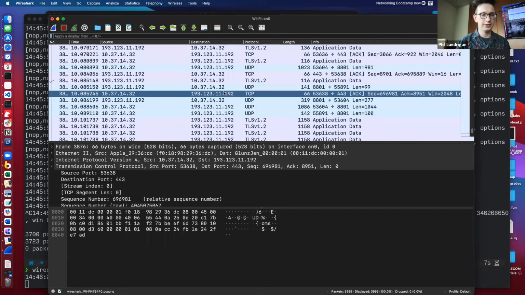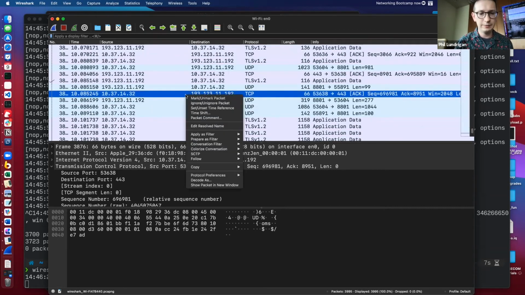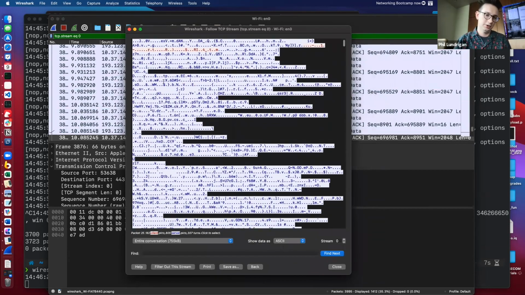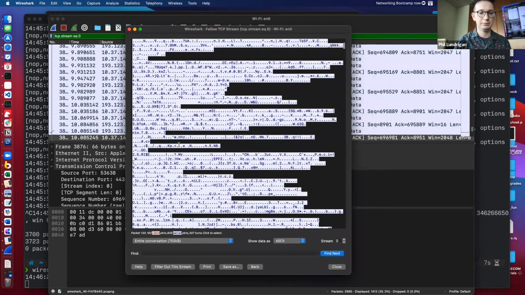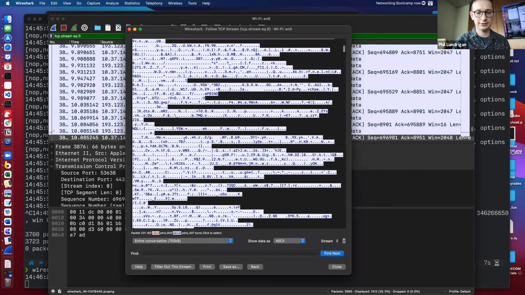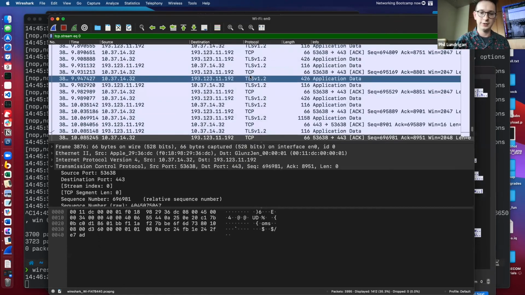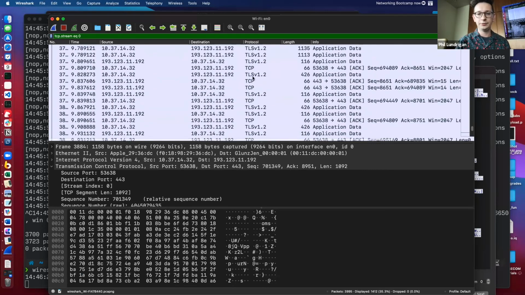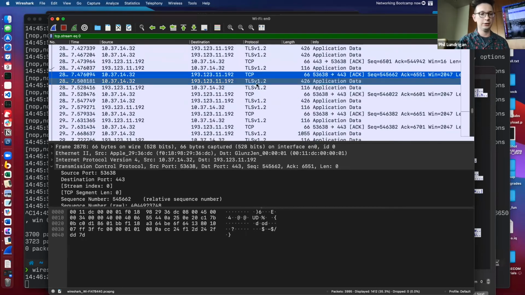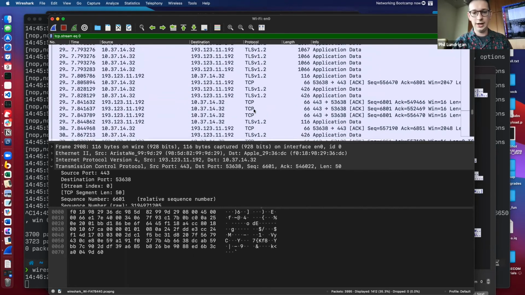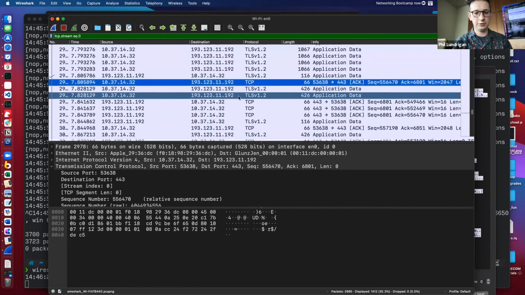One powerful thing is you can click on any TCP message and say, I want to follow this TCP stream. It'll filter out just one TCP stream of data, and it shows you what the data is. It must be encrypted in some way because we can't make sense of that. But if we go back here, we can see, sure enough, it's using TLS. But we can see all the data that's associated with this connection right here. So it's pretty cool what you can do.